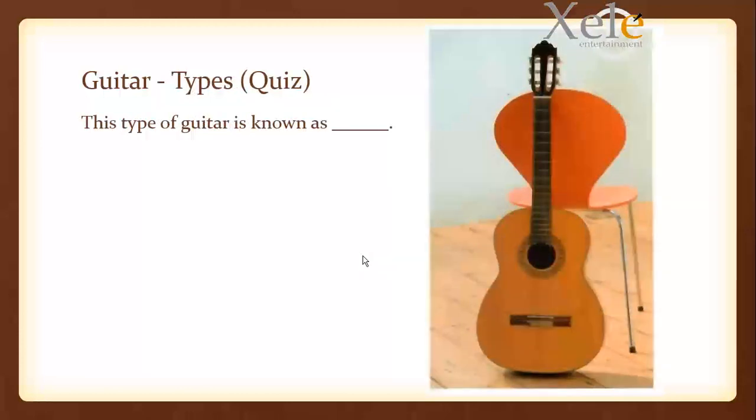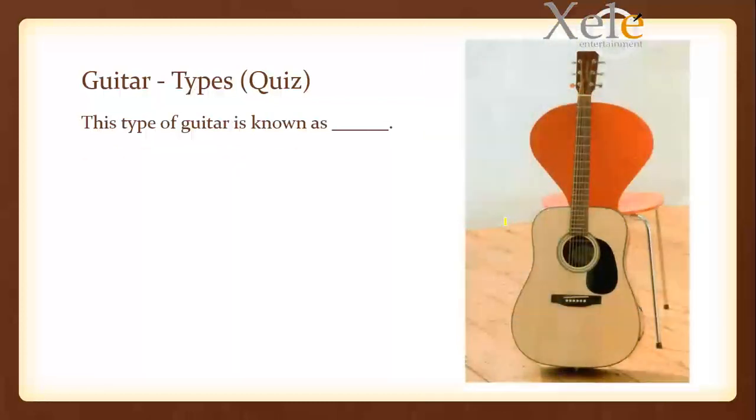And just before we go on to the final type of guitar, I have a quick quiz here. Can you identify this type of guitar? If you have been listening, it's pretty easy. The guitar right here is the classical acoustic guitar, also known as the Spanish guitar. How are we able to tell? Again, if you look at the headstock, you see that it is open.